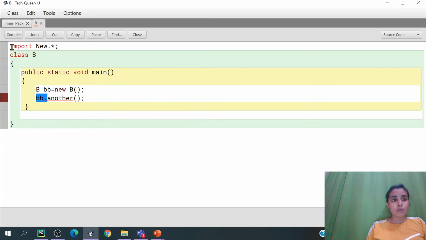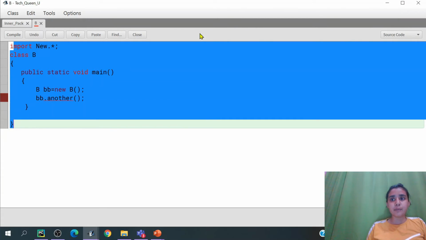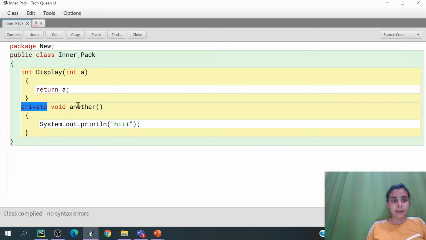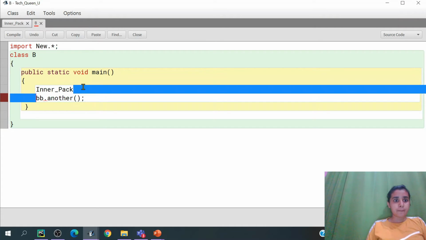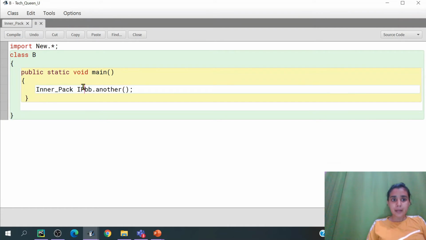We know that there is no connection between class B and class inner pack, because both are in different packages. For this connection, I'm just creating the object of this class here. This is inner pack, for example IP, I have given the object name, new and this.